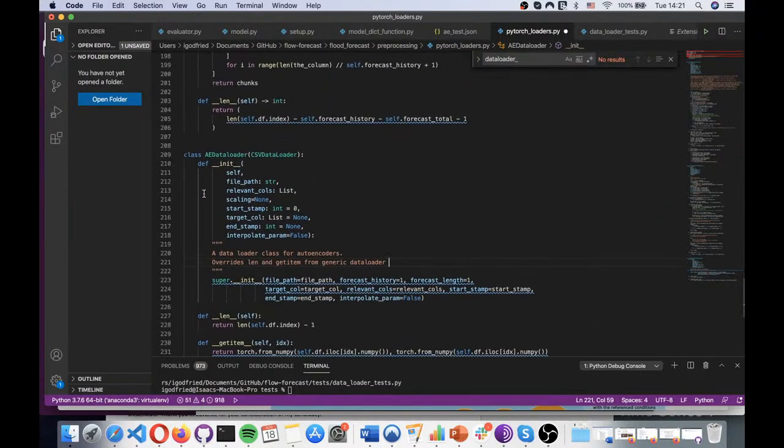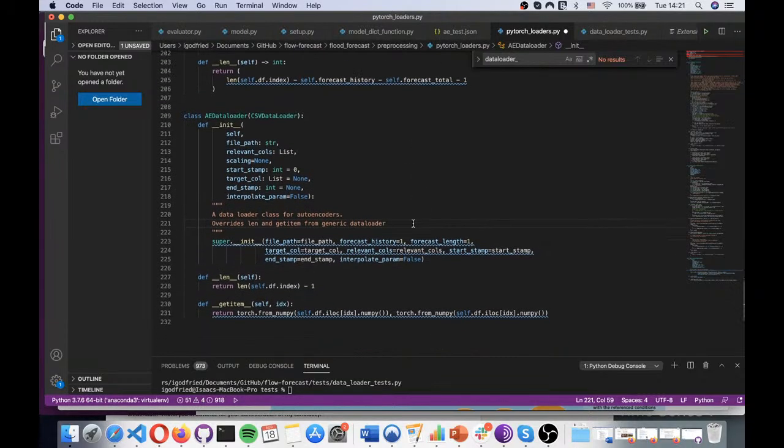Actually, I was just thinking these should probably also be called datasets, but I'm not going to change that now because these are the datasets. They're not actually the loader which you use to wrap. So yeah, it overrides len and get item from the generic data loader.